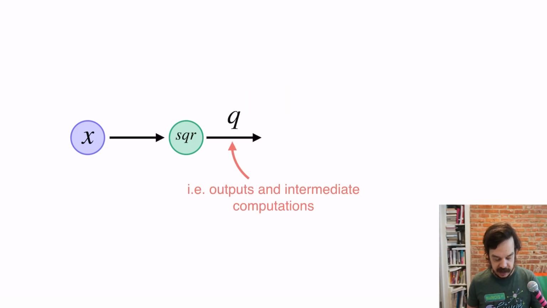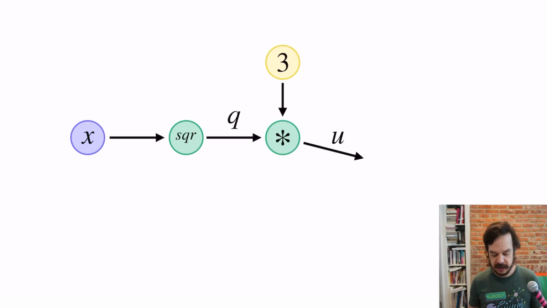So this is basically saying variable x, we want to pass it as input to the square operation, which corresponds to performing a square on the input, in this case x squared, and this is equal to q. So this q is just an intermediate variable that is going to be helpful when we get to the backpropagation algorithm, but internally frameworks highly optimize how these graphs are actually run and how they are computed and stored.